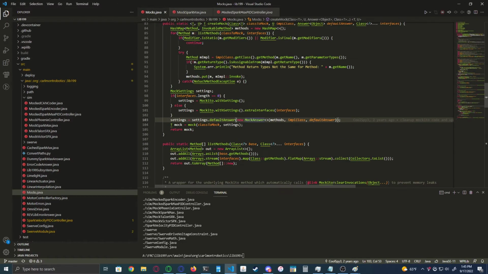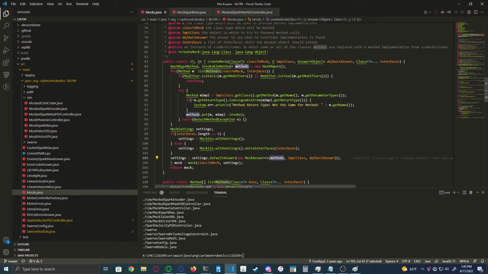It's defined down here, which takes all of the methods that we've overridden, the class, and really this is an object that we're going to be passing all of these method calls to, and the default answer that I talked about before. So if there's not a method, then what are we going to do?